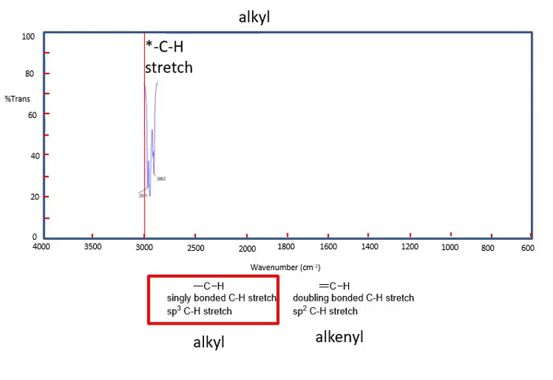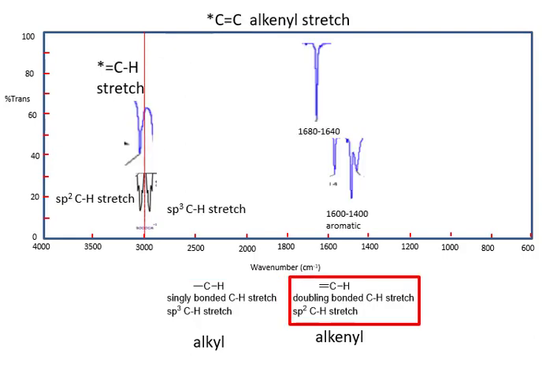Of course, now we have to look at carbon-hydrogen stretches, and again, the magic line for us is going to be 3000. If you have an alkyl group in which the C is singly bonded, we also call that an sp3, you can have an sp3 CH stretch, and again, that's just to the right of 3000. But if I have an alkene, which has a doubly bonded carbon, the CH stretch is just a little bit to the left. So again, you have to draw that line at 3000. We'll call it an sp2 CH stretch. That's when carbon is doubly bonded.